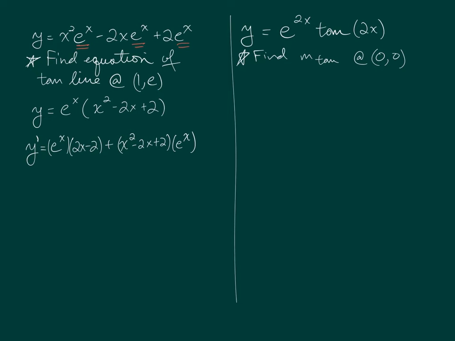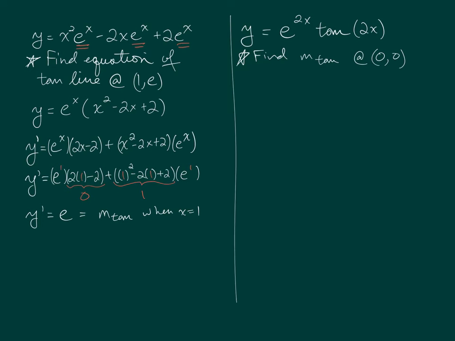From here, to find the slope of a tangent line, we need to come back and look at the point that was given to us. Find the equation of the tangent line at 1 comma e. Well, this x-coordinate is very important to finding the slope of the tangent line. We need the slope of the tangent line before we can find the equation. So this 1 will get substituted in for each x in our derivative. And when you do that, it looks something like this. So x was replaced with 1 everywhere. And after you simplify all of this, that will be the slope of the tangent line.